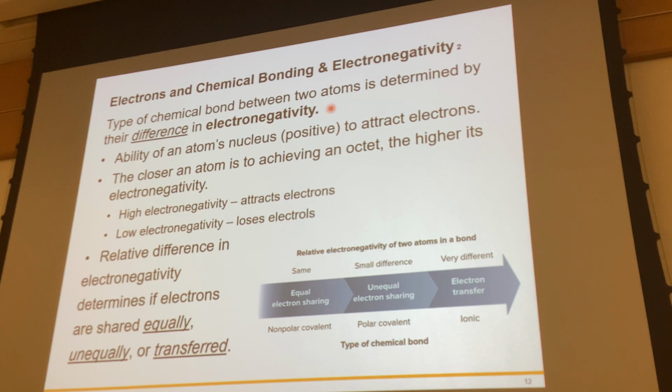When you're talking about moving electrons, it's based on how chemically electronegative these elements are. So if you have carbon and an oxygen, or you have carbon and a bunch of hydrogens. In the first case, you have carbon and an oxygen, you have unequal sharing of electrons, because oxygen is highly electronegative. If you have carbon and hydrogen, that's equal sharing of electrons. So that would be on this side of the arrow. Relatively unequal sharing of electrons would be between carbon and oxygen, or oxygen and hydrogen. That would produce polar covalent bonds. And then when you get extreme examples of that, very, very different, then you have ionic bonds. So this is basically different levels or different extremes.